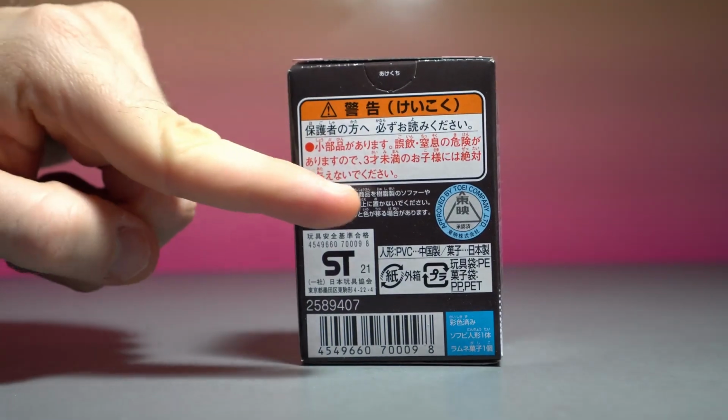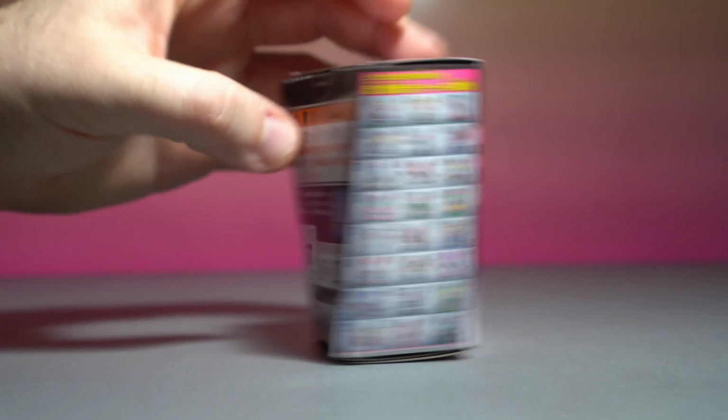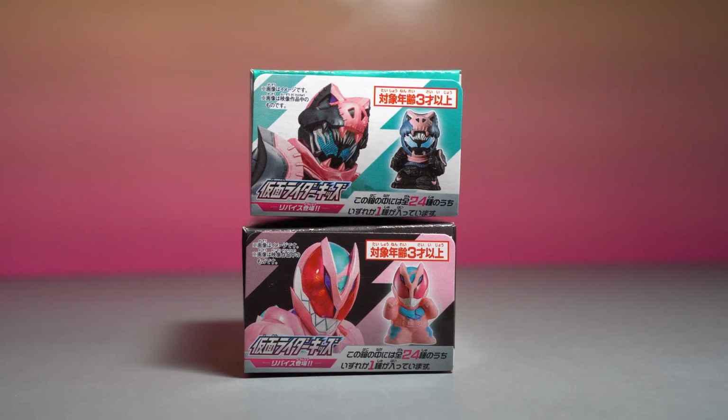On the other sides, it's the usual writing in Japanese, you know, safety warnings, companies, whatnot. The official distributed by Toei sticker that's always really fancy looking, and nothing really else. And here's the top of the two box designs just to give you a little look at Revi and Vice again, because you really need to see them a billion times.